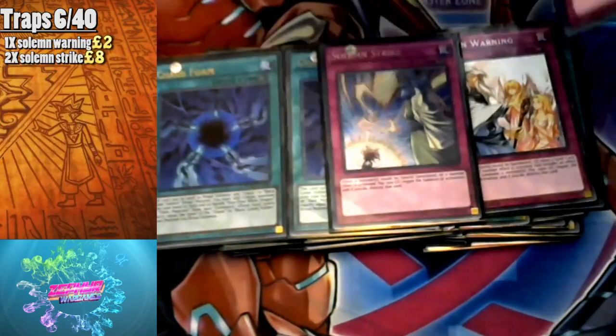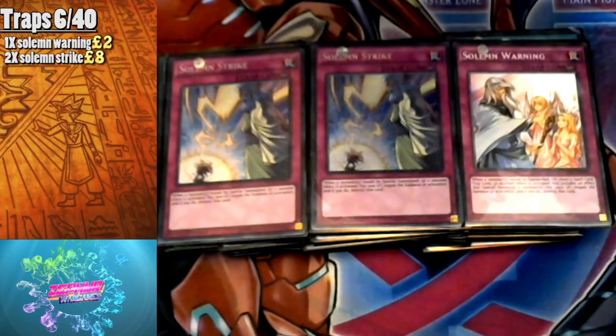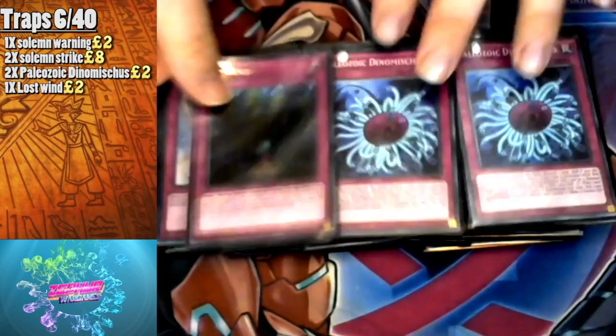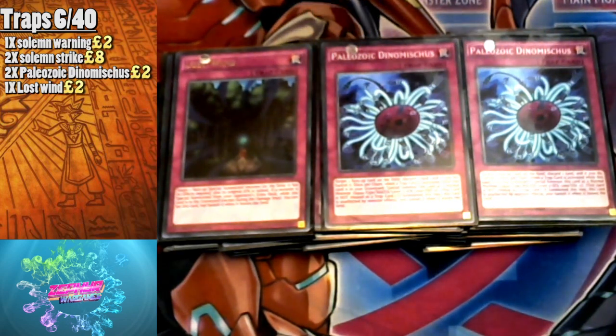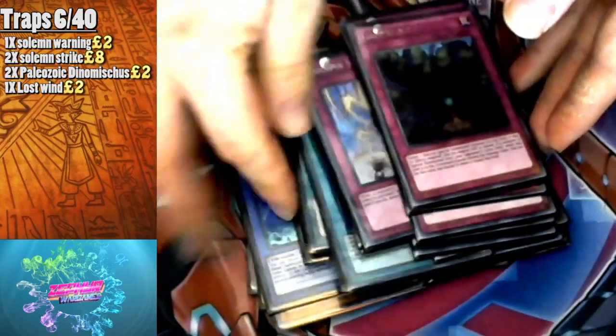For traps, because it's Cyber Dark, you have to play traps because Cyber Dark is a stun control deck by heart. You do play the small Solemn Brigade of 1 Warning, 2 Strikes, and I do play 2 Dynamiscus and 1 Lost Wind. This is a very nice little engine here. By playing Dynamiscus, you can ditch cards from your hand to graveyard to banish something your opponent controls, and then you've got Lost Wind to reduce attacks by half and negate monster effects, so your Cyber Darks can run over things a lot easier. But then you can trigger Dynamiscus in graveyard to get a body on the board, just for additional protection. It's a very nice little engine. I do like it a lot.